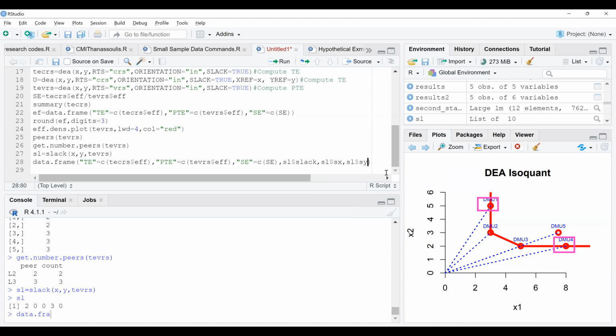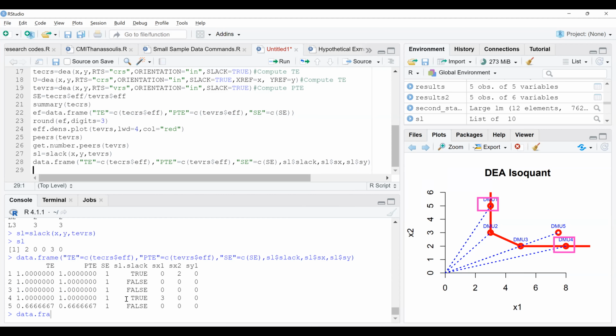So we want to have all of this in a data frame, and I'm going to show the results right now. Oh, beautiful, there you go. So you can see that efficiency scores are the first one, the pure technical, the scale, then the slacks. The slacks here is telling you whether that firm had slacks. When it says true, what it means is that that particular DMU experienced slack. You can see that DMU1 had a slack on the picture, so that's why it's true. And DMU4 also had a slack. You can see it on the weak disposability section of the graph.